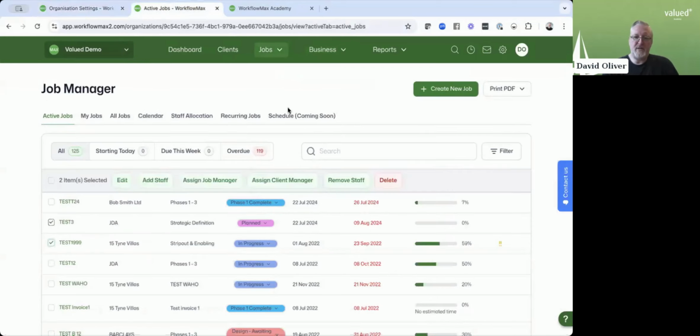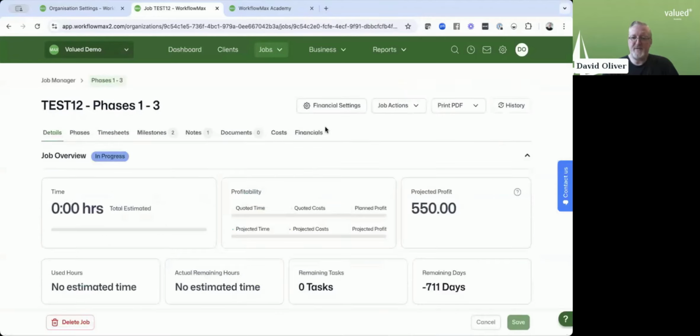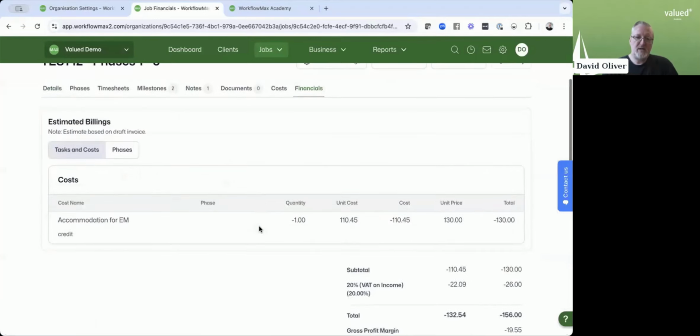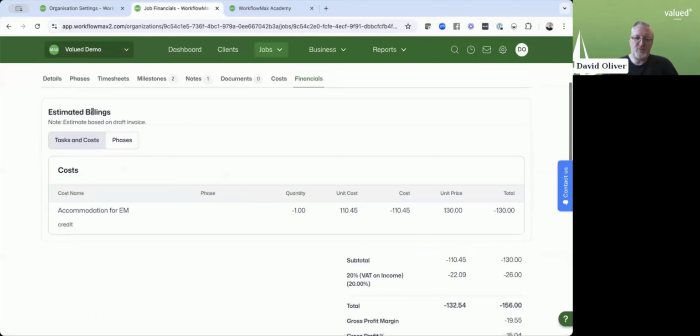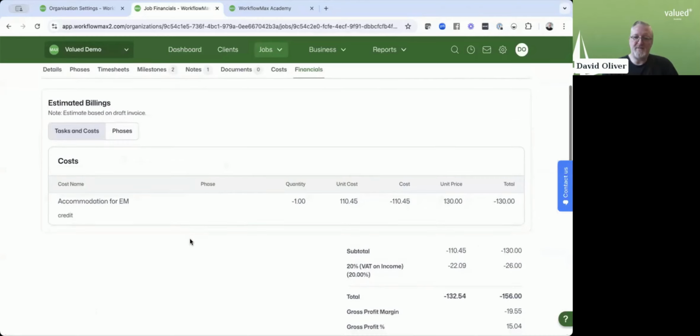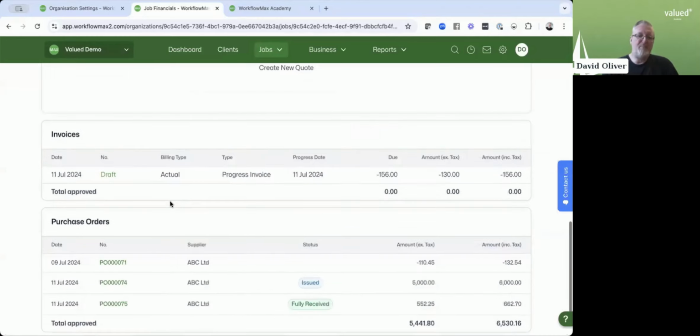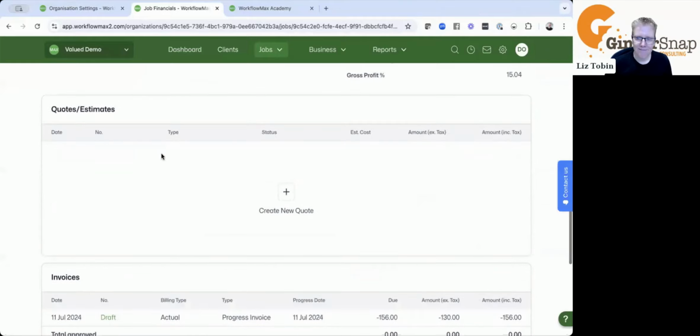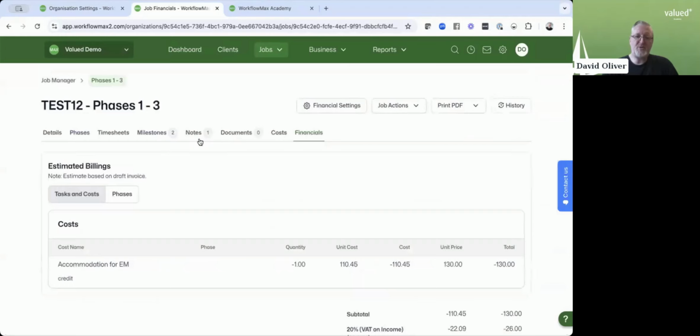What that's referring to is when we are in a job, we have our financial tab. And within that financial tab, the first thing that you see is your estimated billings. So again, this is entirely your choice. You can either have that reflecting what the actual time is that you've performed. This is now looking at it on a draft invoice because I probably didn't have any time in place. But if you do have a quote, and I don't have a quote on this one, if you have actual time and costs logged in here, then absolutely that would show for you.